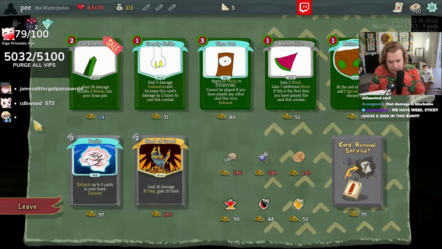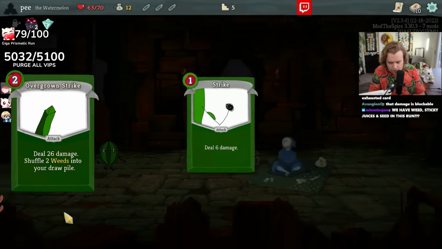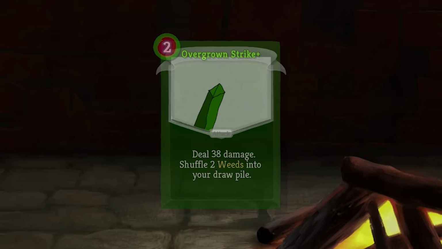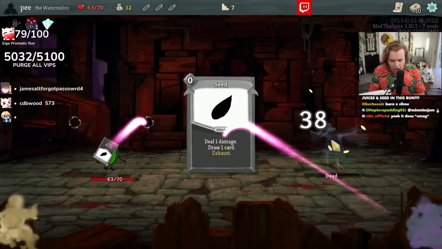This takes a while to get off. I'm going to take the overgrown strike, and then I'm going to remove a normal strike. And I'm upgrading that overgrown strike, man. Boom!